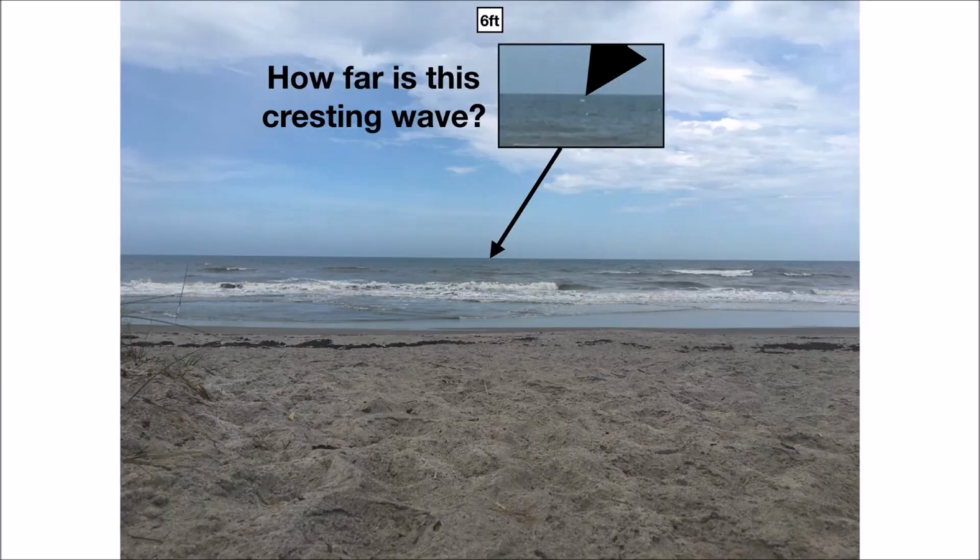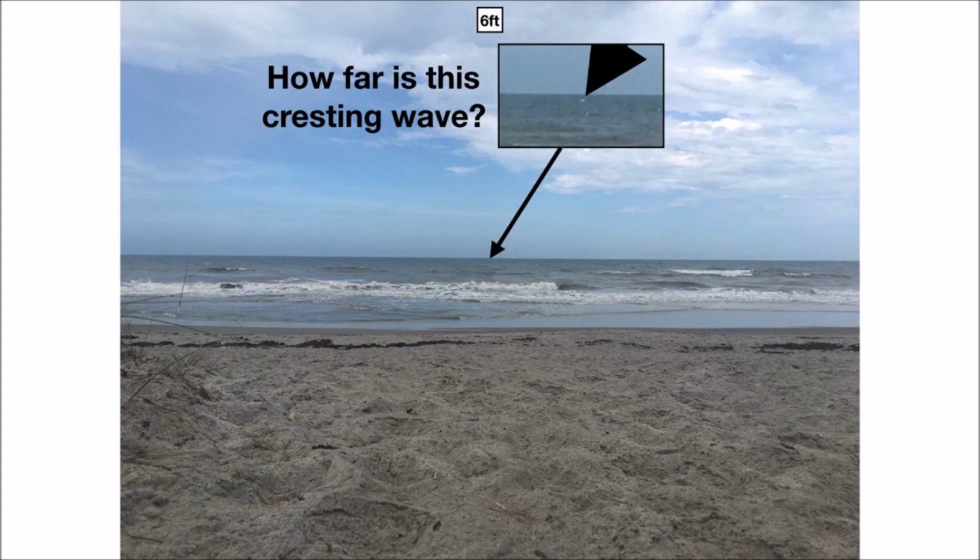So again, this is just a typical photo with an iPhone camera about 6 feet off the water, and I am basically looking at a cresting wave, which you can see in the zoomed out photo. You don't even need to be zoomed in. You can see the little white dot that the arrow is pointing to in the middle of the frame, and then zoomed in you can see it a little bit better.